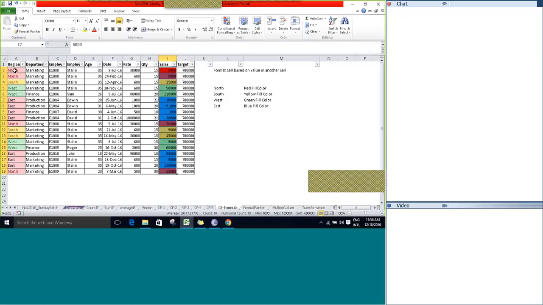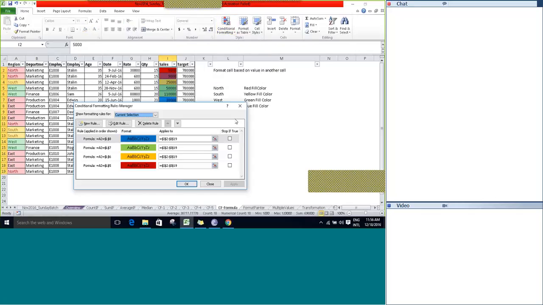Check for A2, what is the region, do the formatting. Check for A3, what is the region name, format it. If the condition is true, format it. If the condition is false, skip and go to the next region till A19. So it is the concept of relative reference.